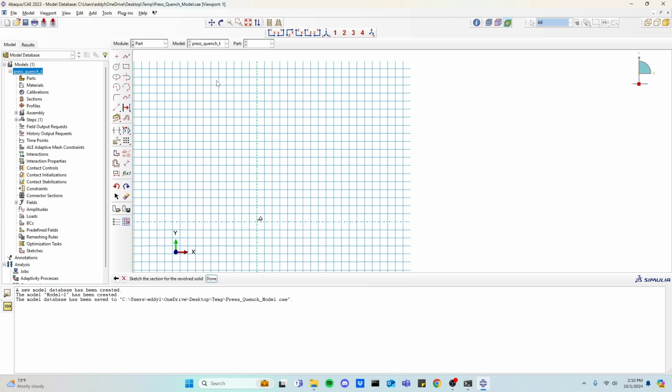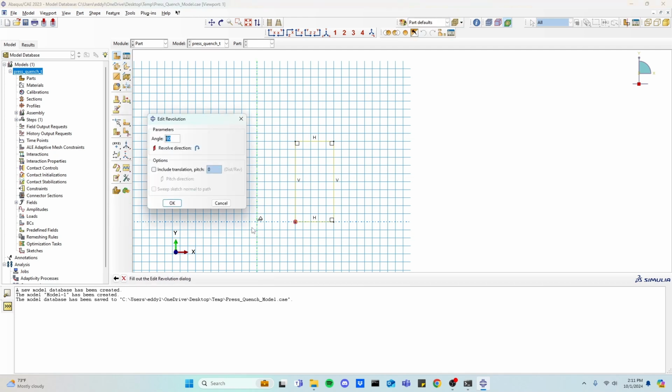So to create the actual geometry, I can select create lines and give the coordinates for the four corners of the rectangle. So the bottom left corner will be 25, 0. The top left corner will be 25, 50. The top right corner here will be 50, 50. And the bottom right corner will be 50, 0. So next we can close up this rectangle, deselect the create lines option, and click done.